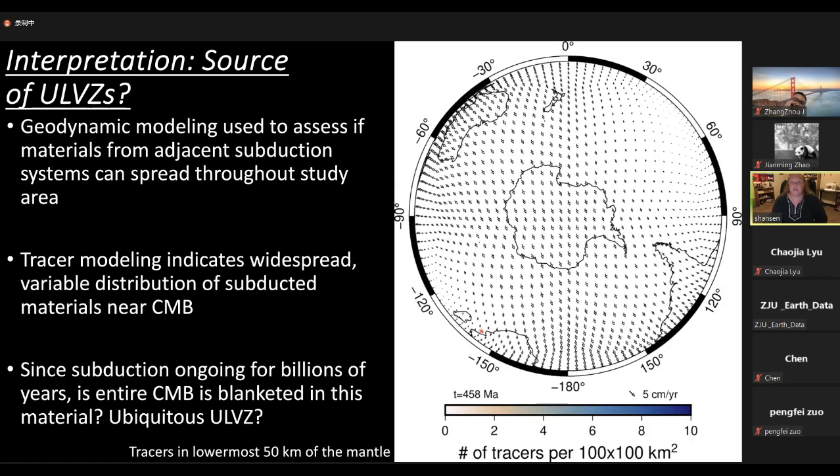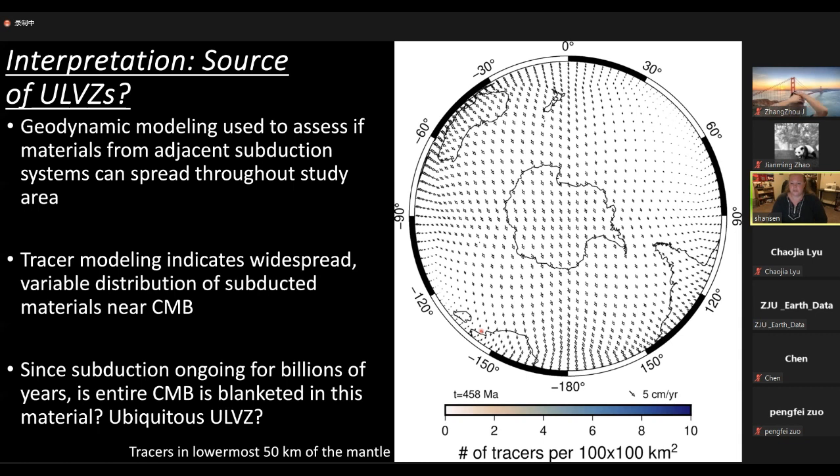So my colleague Mingming Li, again, who's at Arizona State University, put together a geodynamic model that I'm going to show you here in just a minute to try to assess whether subducted materials from adjacent subduction systems might be able to move and spread throughout the southern hemisphere and ultimately explain the ULVZs that we're seeing.